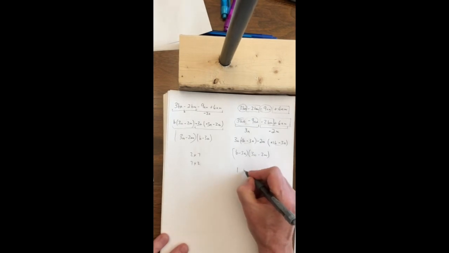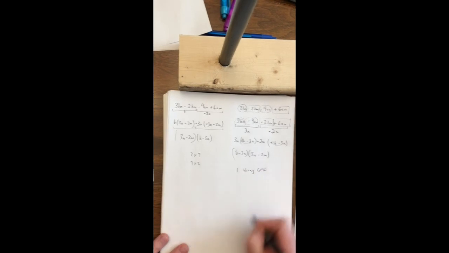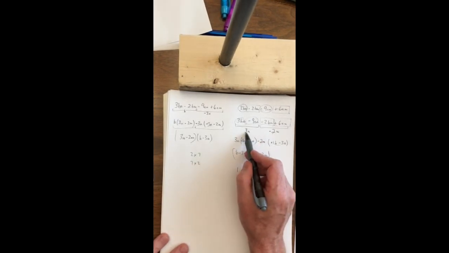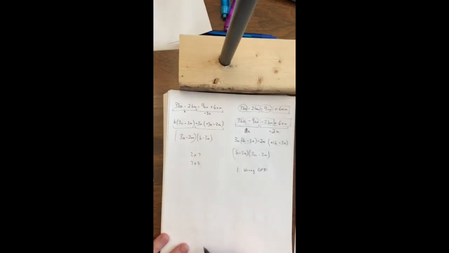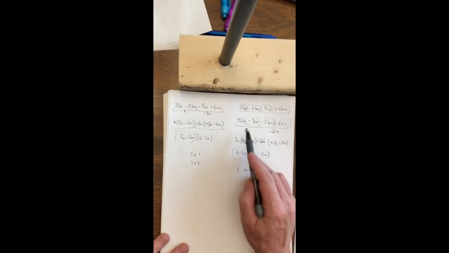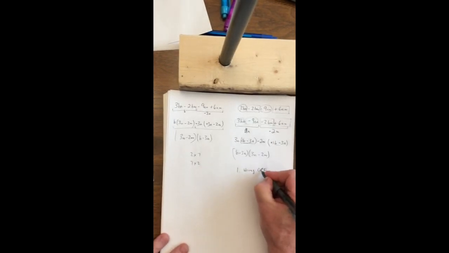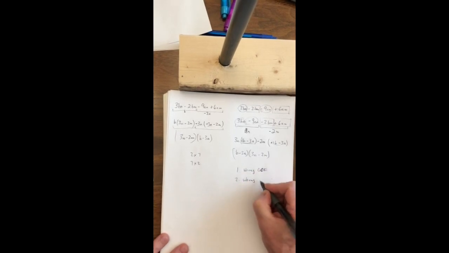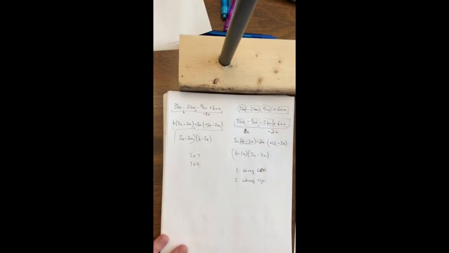Problem number 1, you have the wrong greatest common factor. So maybe here you missed the 3 and you just divided through by n. That's going to give this the wrong number. And so that's a first mistake, wrong GCF. And the second mistake, as we've discussed here ad nauseum now, the wrong sign. So making sure you have a negative or a positive to make this match.